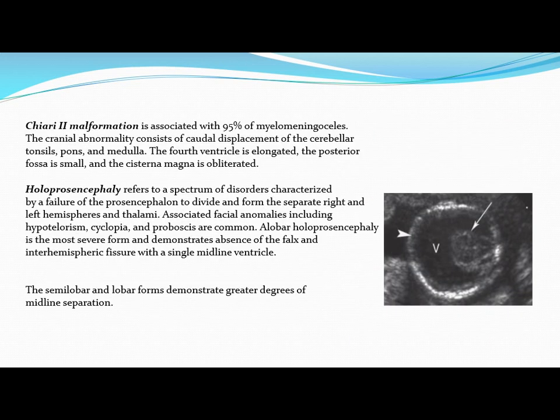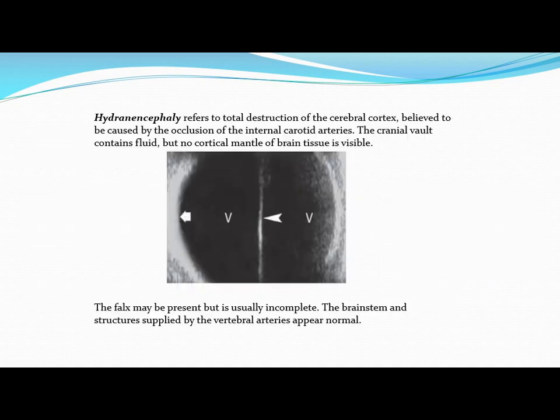Next. Chiari malformation: you have Chiari 1, Chiari 2, Chiari 3, and the most important for us is Chiari 2, where there is herniation of the cerebellum into the upper spinal cord, causing elongation and thinning of the fourth ventricle. The fourth ventricle is long and thin. This will usually be associated with hydrocephalus. Next, please.